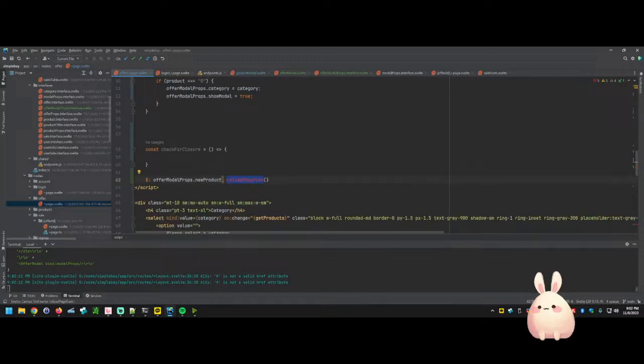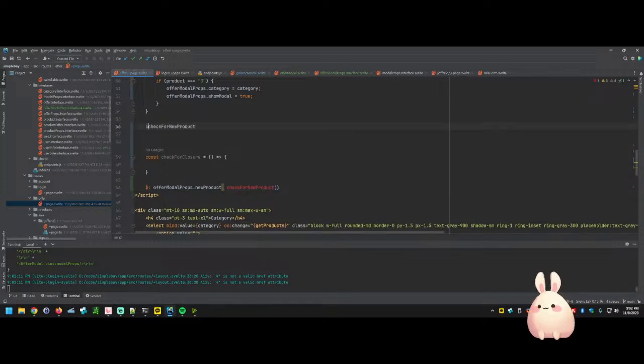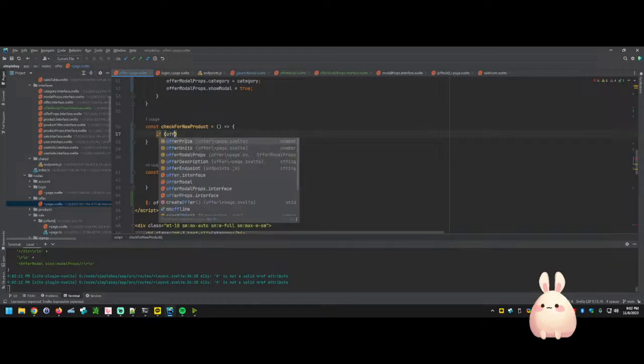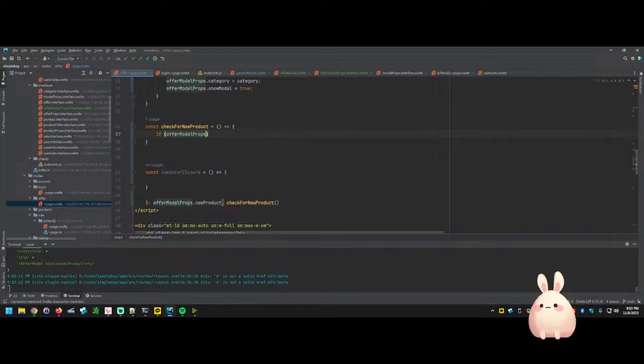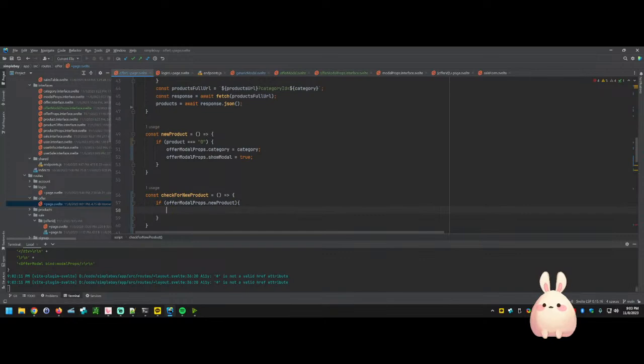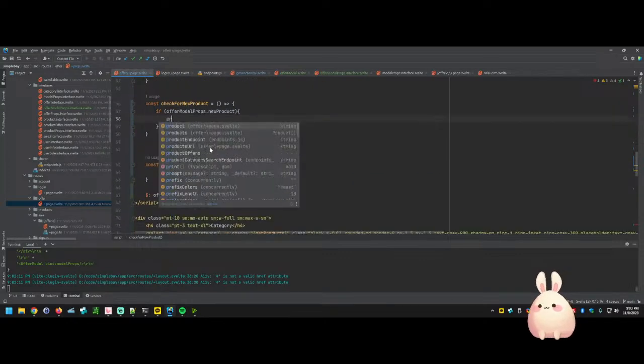And then we can call a function called check for new product. And what our check for new product function is going to do is we're going to come over here and create it. It's not going to have any parameters. And we're going to say if offer modal props dot new product, if something exists there, then go ahead and add it to our products.